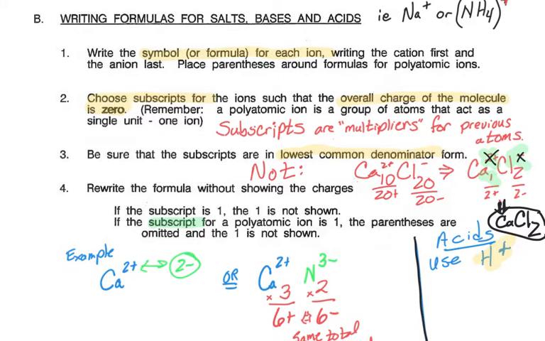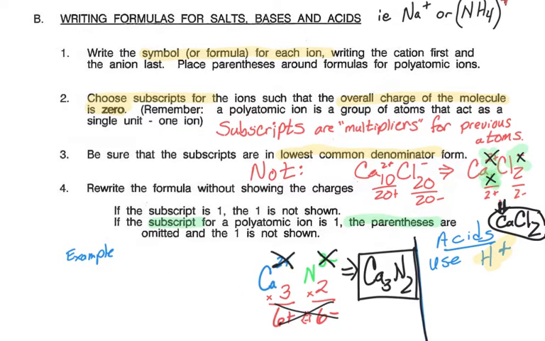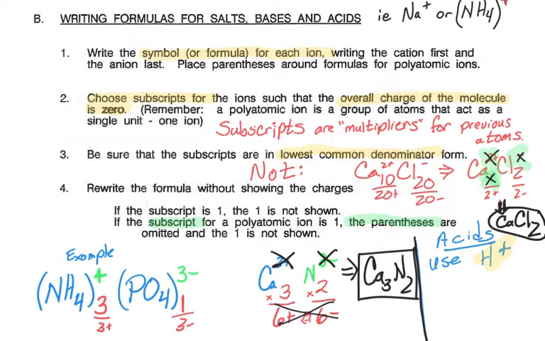So how do I know when to get rid of the parentheses? The parentheses are not allowed to be there if there's only one of the group. If there's more than one of a group, then you need to have the parentheses. Remember, parentheses are only found on polyatomic ions, not the monoatomic ions, but the polyatomics where there's more than one of the whole group. Also recall that we never write 1 into our formulas.